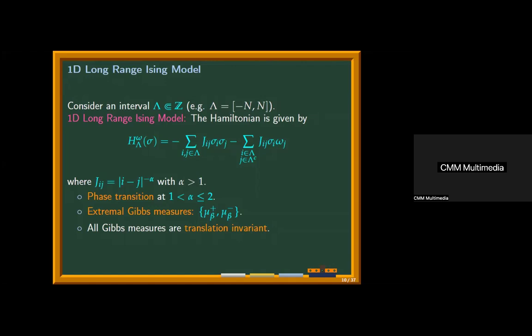Yes. The problem with alpha smaller than one is that there's not such a large study about that. From what I know, maybe there are, but I don't know very well about this part. But the problem is that the boundary condition is too strong. It is very sensitive in the interior. So if you have a plus, automatically you have a lot of plus inside. If you have minus, you often have a lot of minus inside. That's basically what's going on when alpha is smaller than one. The interaction is too strong.